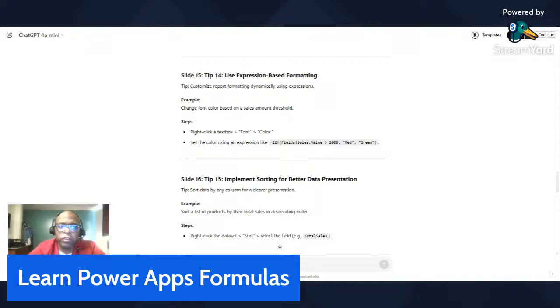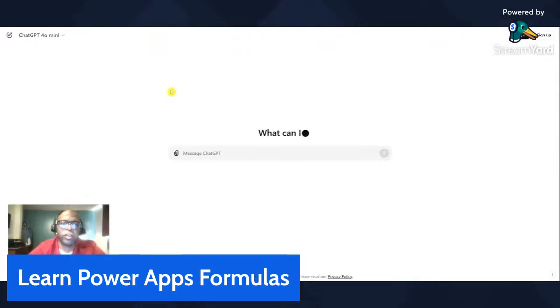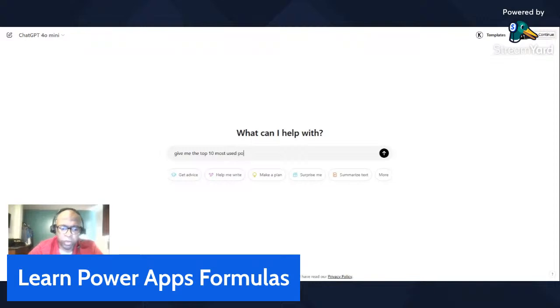Now let's look at how we can use ChatGPT to learn Power Apps formulas. So go back to the top. I'm going to say, give me the top 10 most used Power Apps formulas.